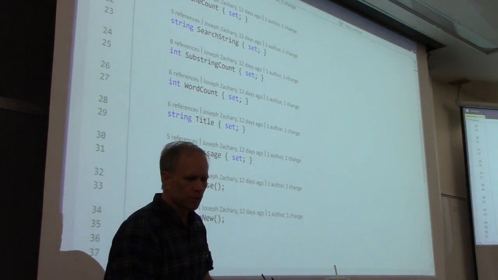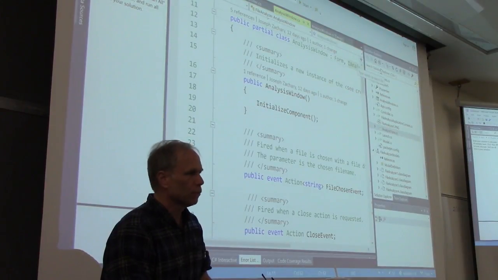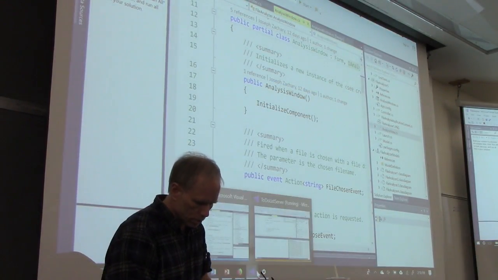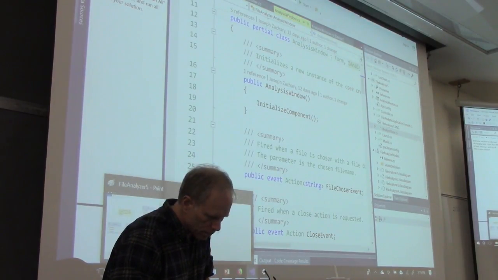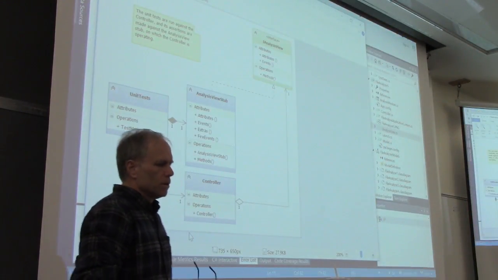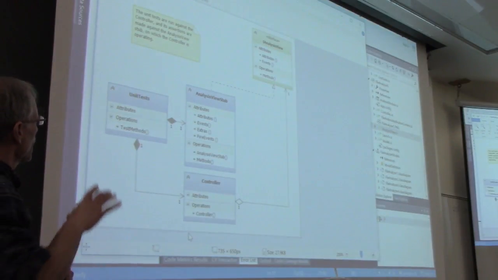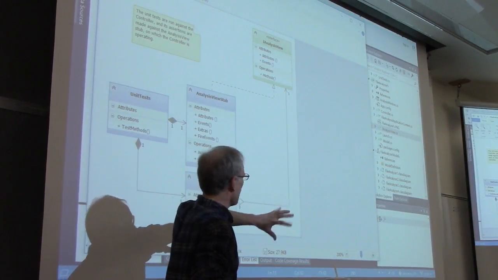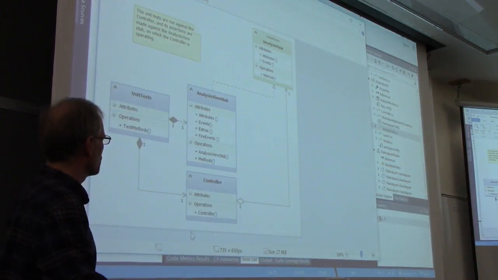Okay, so we're going through this rigmarole because we want to be able to test. So, you look at this is File Analyzer 4 Tester, and this was split off in File Analyzer 4, which didn't have a separate model. This doesn't show a separate model. It would if it were split off File Analyzer 5.